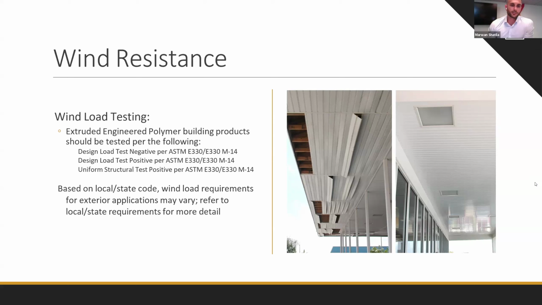So we do have testing for all of this. We actually just acquired a Florida product approval number, which meets the criteria for Miami-Dade high velocity hurricane zone. So anyone on the East Coast and coastal climates where you are predisposed to high wind conditions, this is a very, very excellent solution for soffits or soffit conditions in those environments.